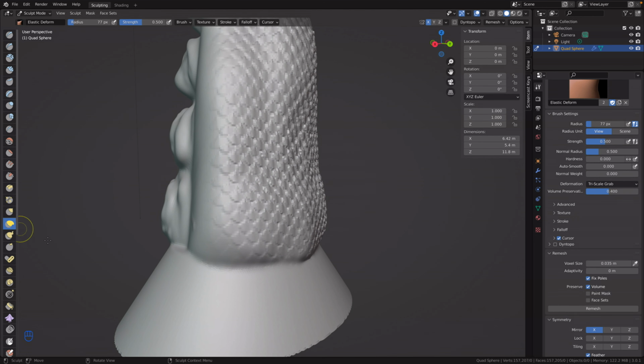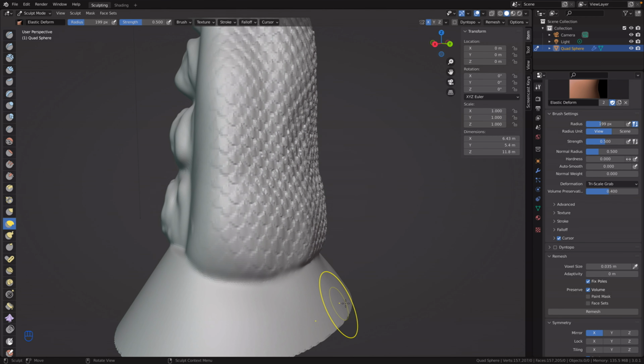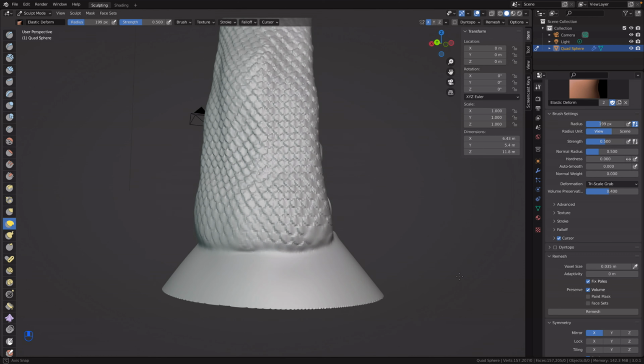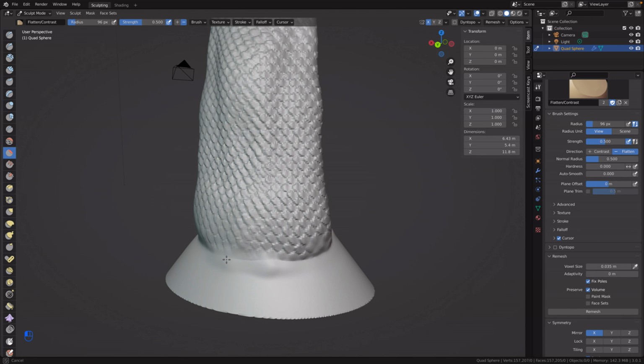And then I actually think that I can, let's see, pull this down into the base like that. And maybe too much. Just a little bit of volume there. See if we can. Oops, don't like that. That did.